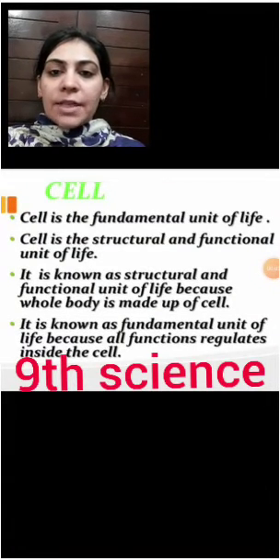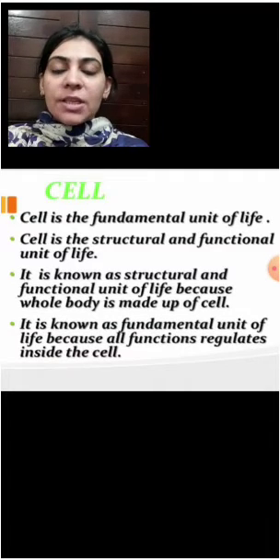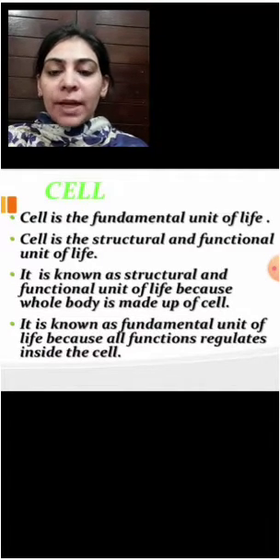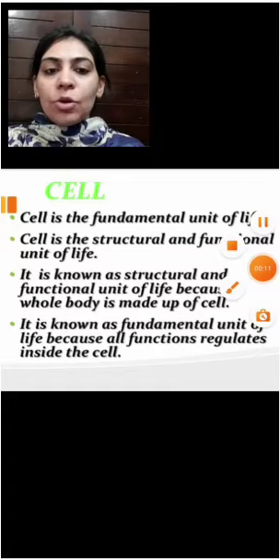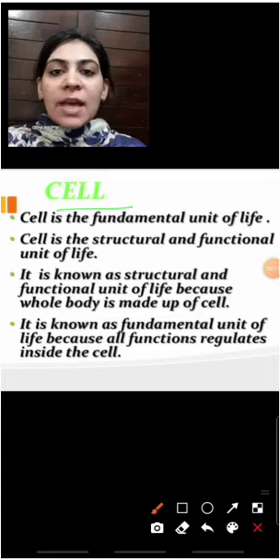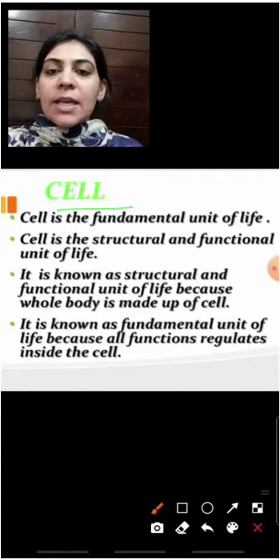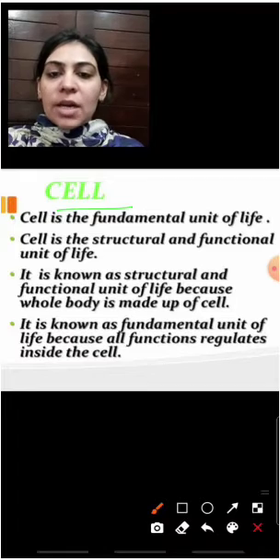We are going to revise chapter number 5 from biology. The name of the chapter is Cell, the Fundamental Unit of Life. Firstly, we should be clear about the term cell. Cell क्या होता है? Cell is the smallest and fundamental unit of life. Cell is also called the structural and functional unit of life.